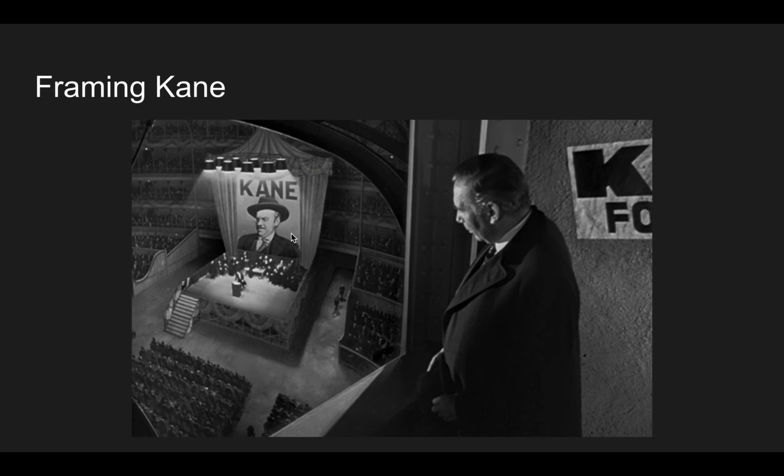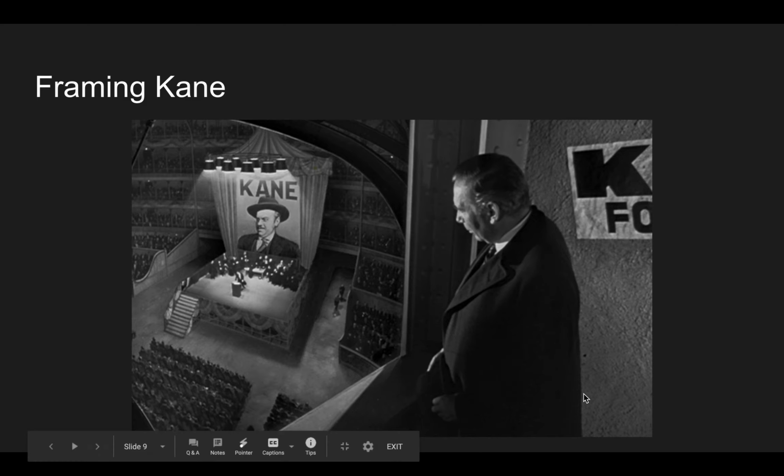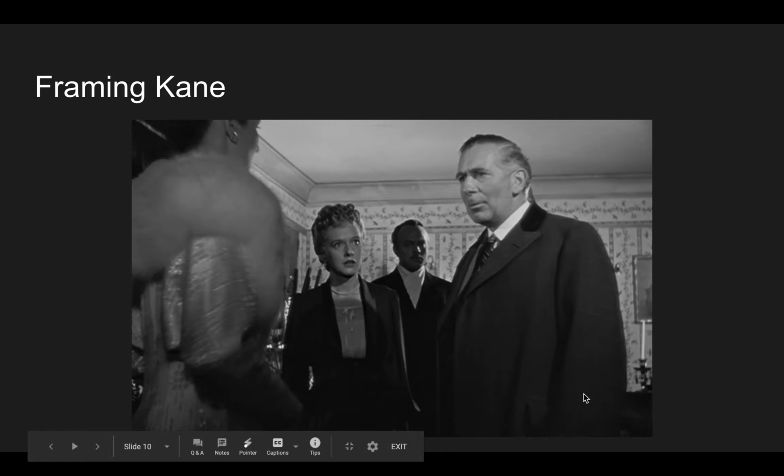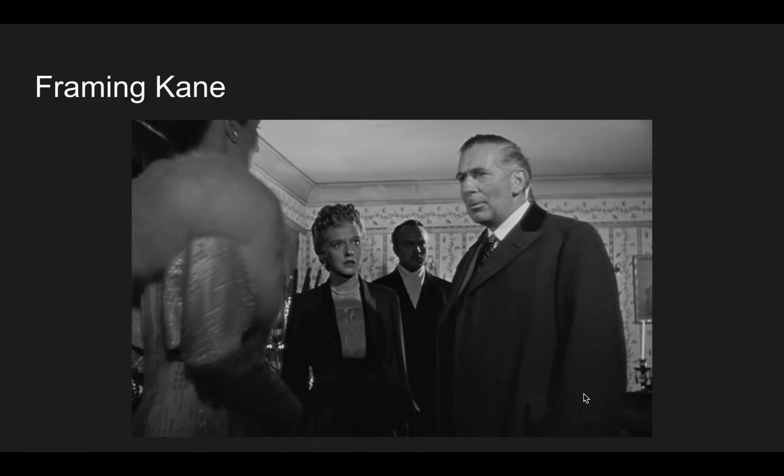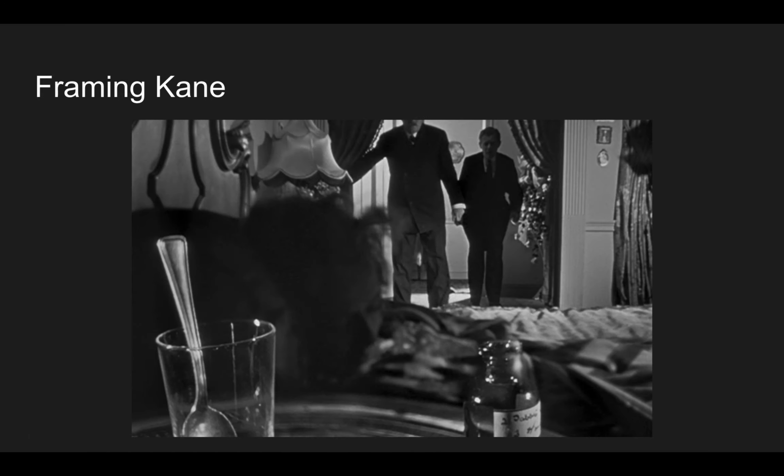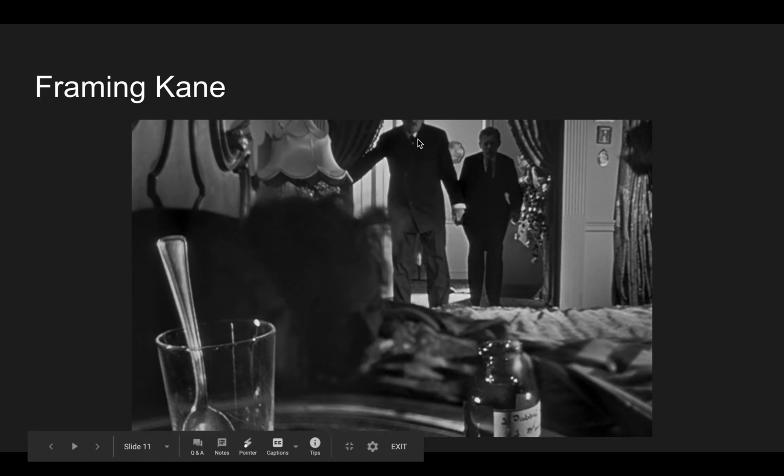But even here, he is not as powerful as this image of him might project, because Geddes has the upper hand. He knows about the affair, and he's going to use it to leverage his power against Charlie. We talked about this one already. Here's another great one. Another example of deep space composition that gives us a lot of information.